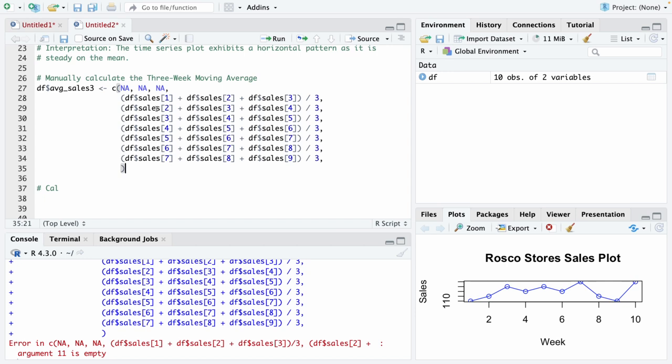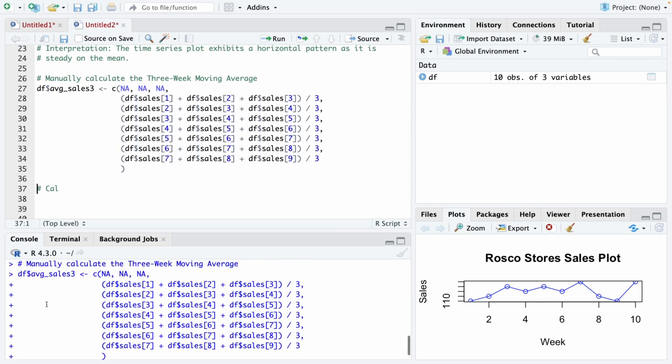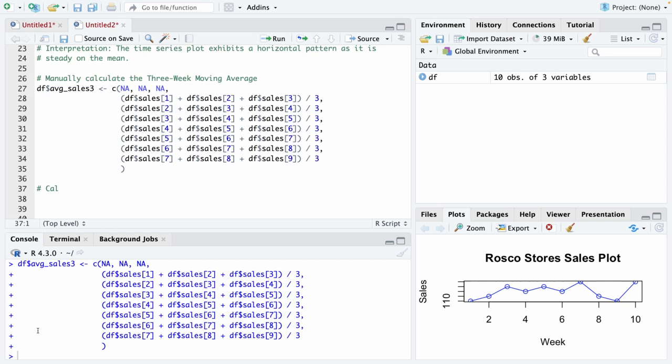Let's see. Okay, I know where the error is. I shouldn't have put a comma on this last one. So that's where my error is. So if I run this, okay, good. So that has basically gone through.